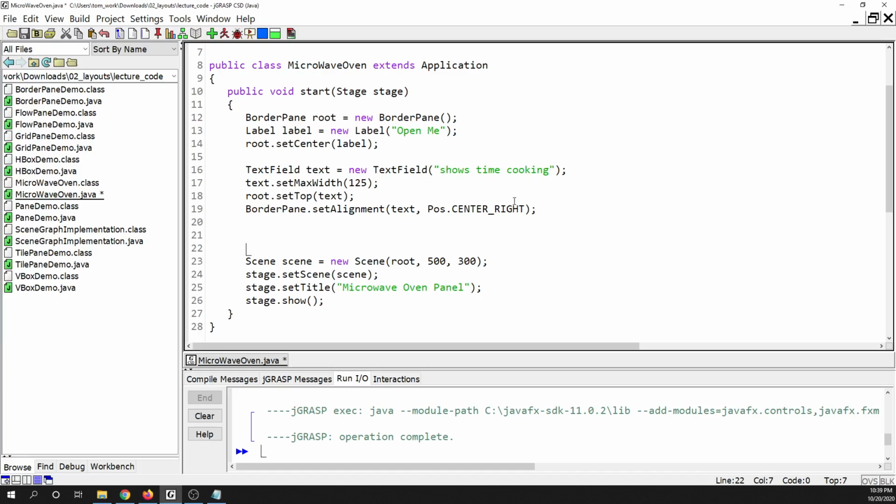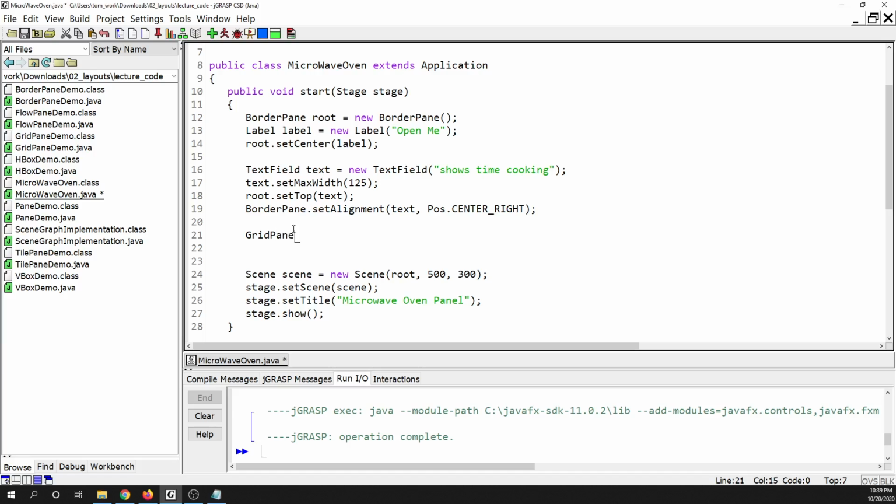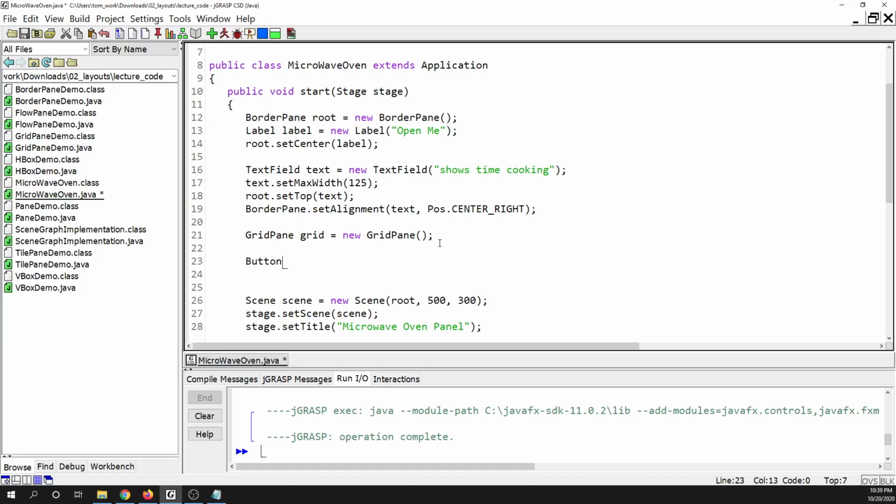So what I'm going to do is create a grid pane. And then I am going to add a bunch of buttons into that grid pane. Since we have a lot of buttons to create, I am going to create an array of buttons.